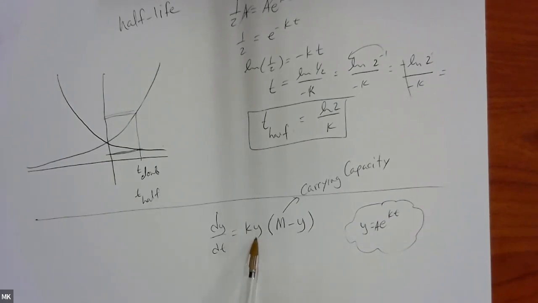On the other side, if y is too big, even though it will contribute a big part to this factor, it still should not be the only deterministic factor, because bigger y means there is more competition for the resources, right? And m minus y would balance that out because it would be small. So say if m is 100, if y is 1, m minus y would be 99. If y is 99, m minus y would be 1. They balance out. So it's kind of like a balancing act there. There are other forms and versions of this model, but this is the one that I feel makes more sense to students, and students can relate to this.